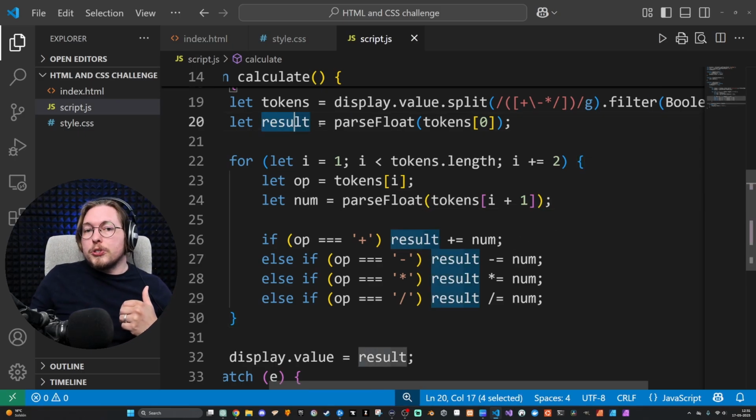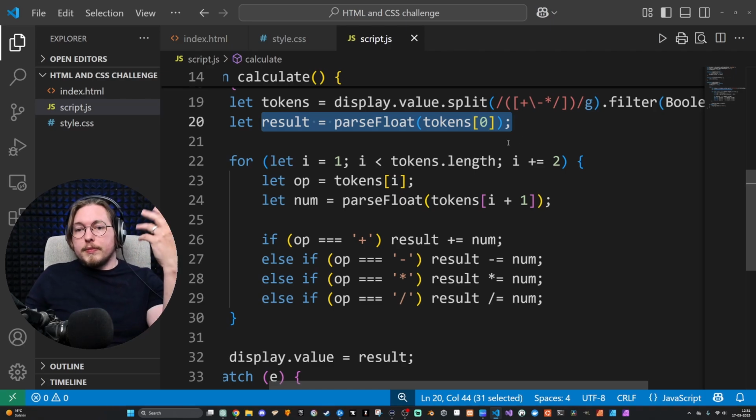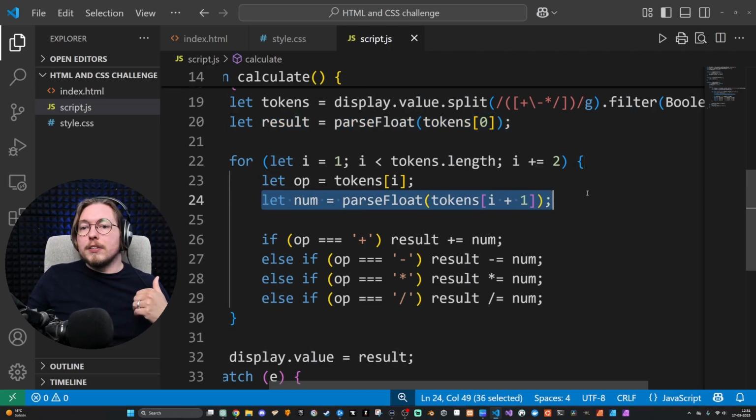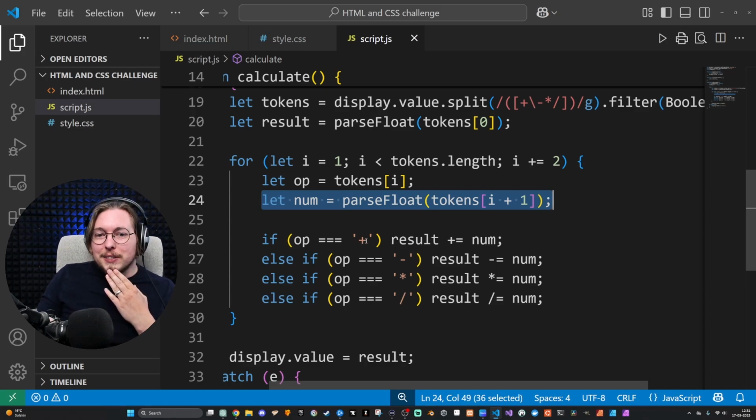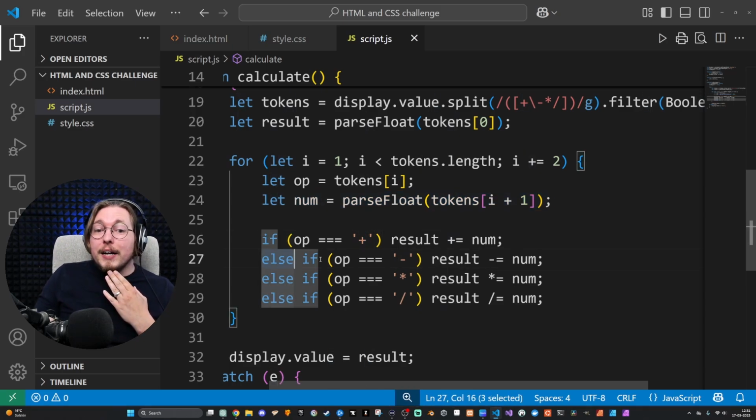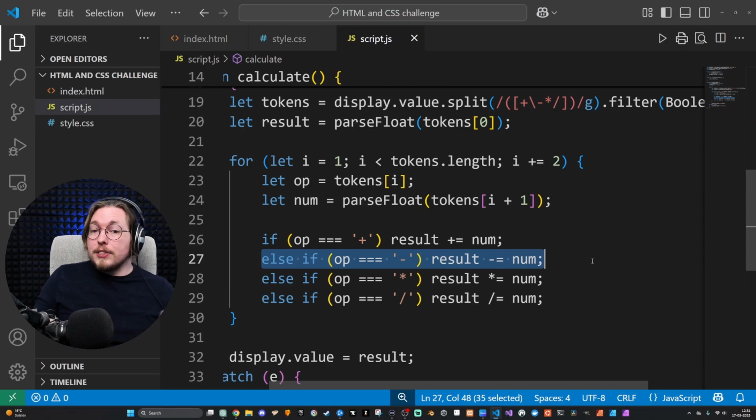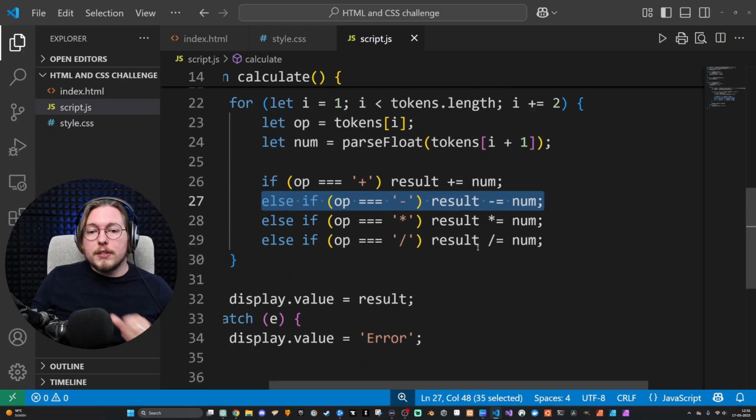Okay, so it's taking the first number up here and saying that it needs to be plus equal to the second number here, which is, again, kind of a different way of doing things. Instead of just adding them together, like concatenating things, it's doing it based on what the operator is. Then we have an else if that basically goes in and says, is it equal to minus? Well, then minus instead. Is it equal to multiply? Well, then multiply instead, and divide, and so forth.